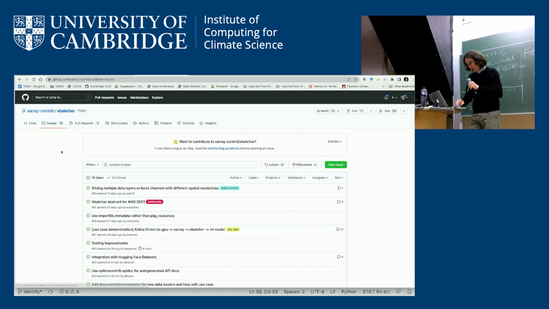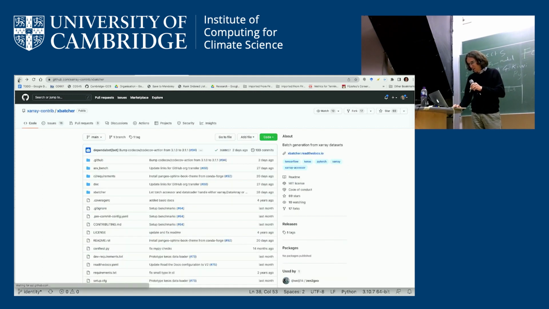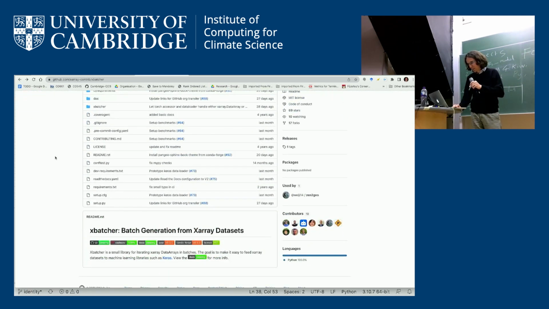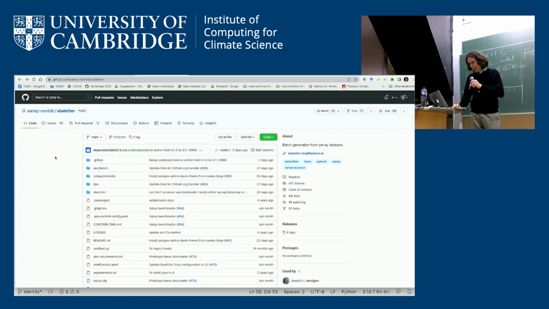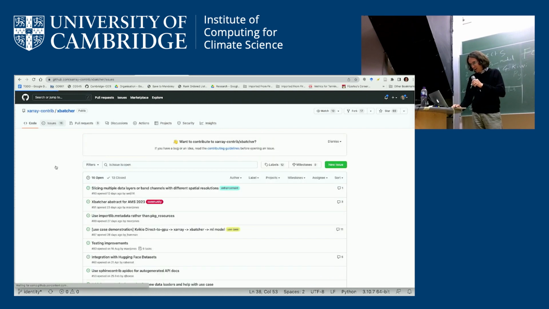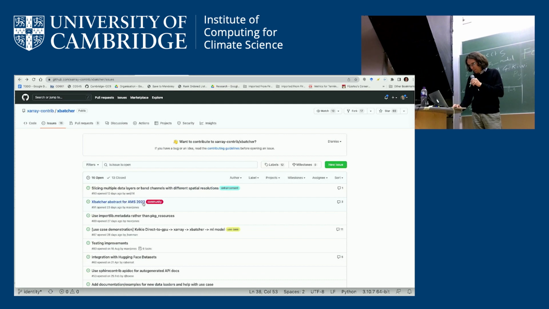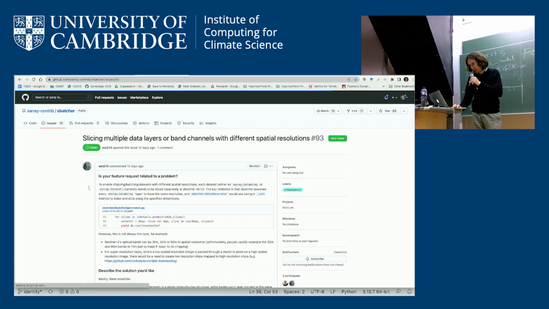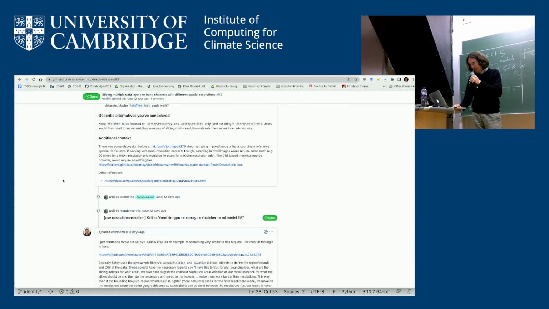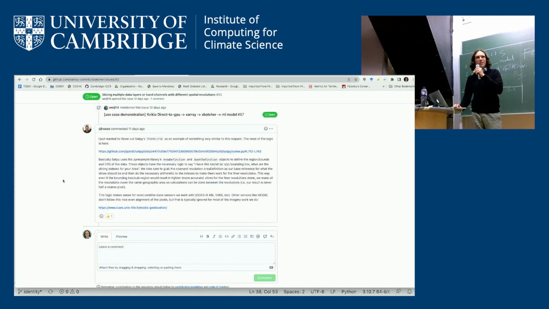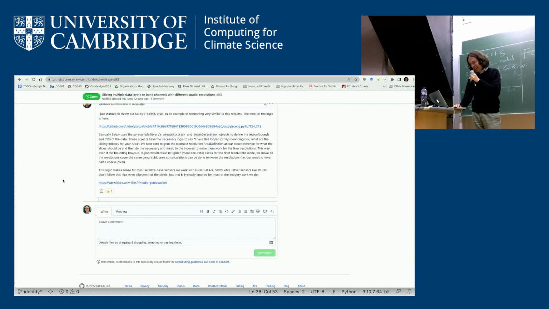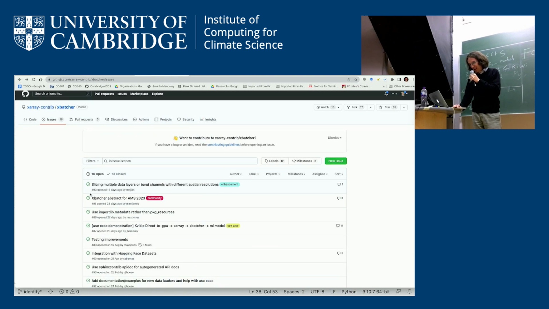This is a community code. It's used in lots of general circulation model style things, lots of climate model work, analysis work. It's got a whole bunch of issues which tend to have quite a lot of useful explanation. These are not just 'this thing is broken'; there's some decent explanation on these things here.